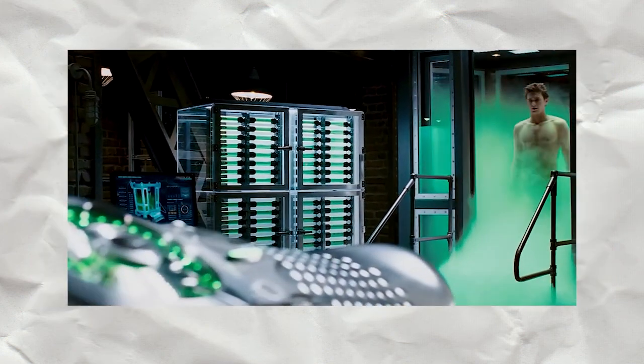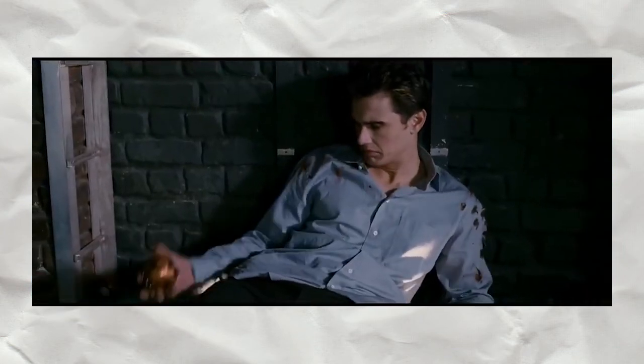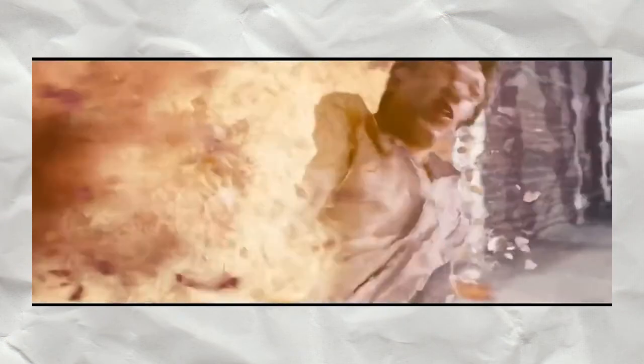Harry eventually gets hit, turning into the new Goblin. He then attacks Peter in an alleyway, tossing a pumpkin bomb at him, which then magically decides to fly through a bunch of metal poles. Peter catches the bomb and tosses it back at Harry, which explodes in his face — un-injuring him — but provides enough of a distraction for Harry to get clotheslined by a web, hitting a bunch of stuff before hitting the floor and ending up with amnesia, alongside the crew of this movie who clearly forgot how anything in the world they created works. Peter and Harry get into a fight where Harry is defeated, yet he yeets a pumpkin bomb at Peter, which magically decides not to fly this time, nor does it vaporize Peter. It beeps just long enough for Peter to catch it and toss it back at Harry, right before it explodes.